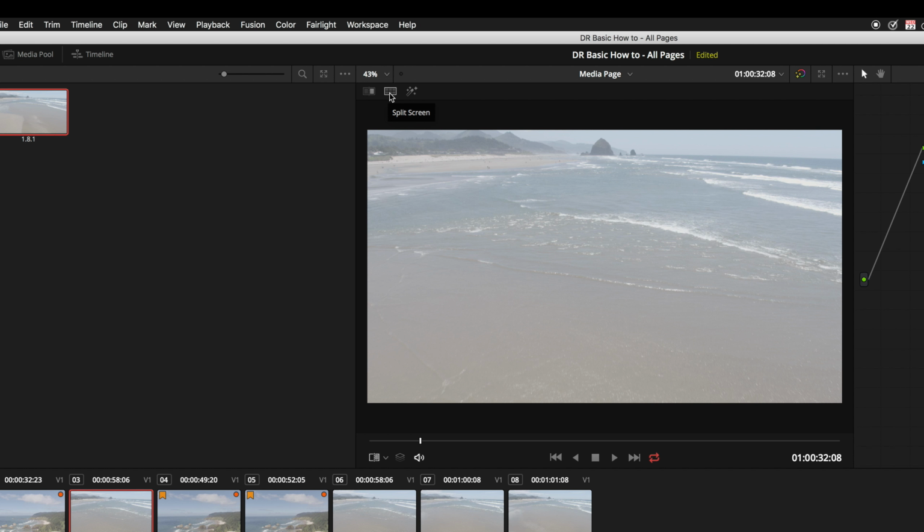Now we haven't created versions or talked about versions, and we will do that a little bit later in this video. If we had a version and we clicked on this, it would show us both of those versions in this window. The Magic Wand tool will show us when we select things through the qualifier, what is selected and what isn't selected. And I'll show you an example of that later in this video.